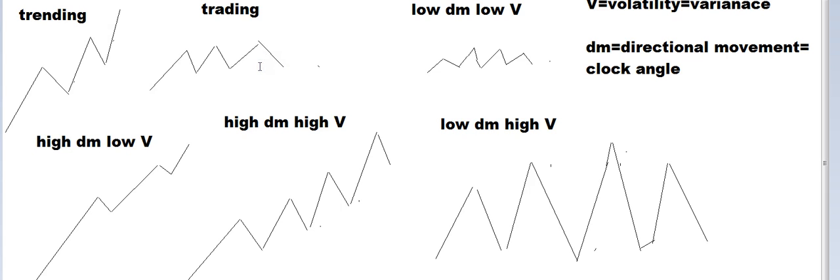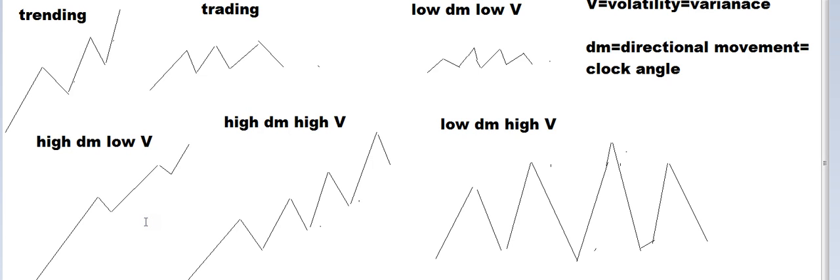In a trending market, it's best to use moving averages, Fibonacci levels and trend lines. In a trading market, some better tools are pivot points, support and resistance levels, oscillators, and daily highs and lows. The two things to consider to go even deeper into a trending market versus a trading market are the one I already mentioned, directional movement, and the second, volatility.